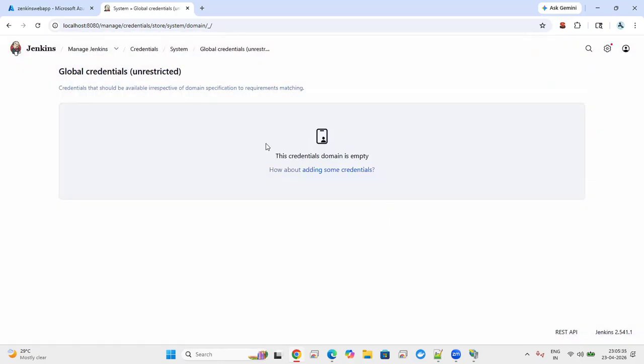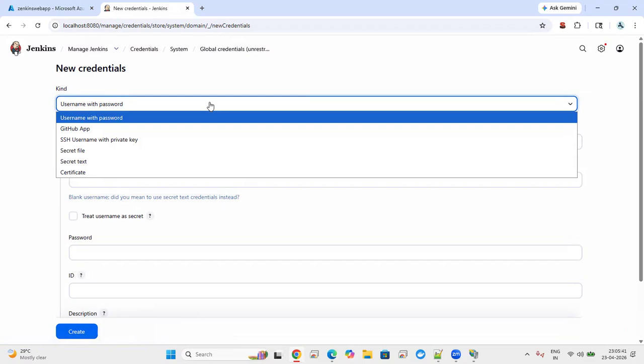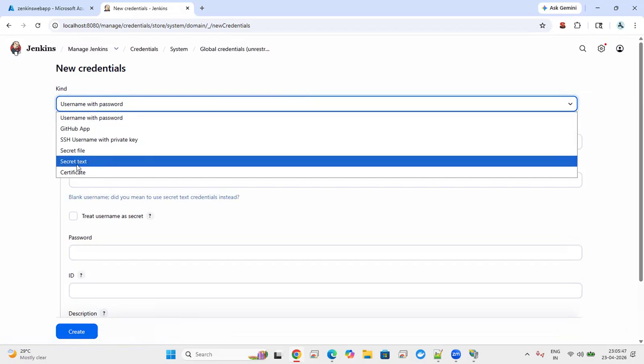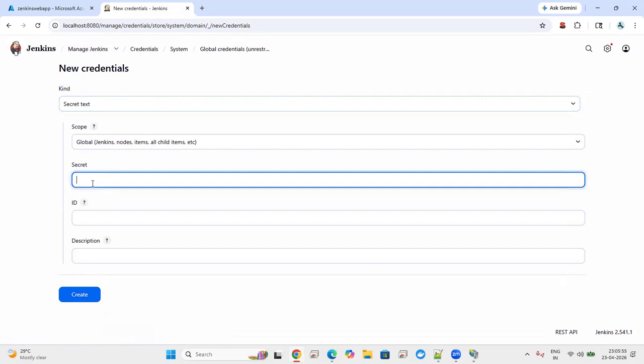Okay. Now add some credentials. We need to add the client ID, client secret, and tenant ID here. I select kind secret text, with secret and ID.